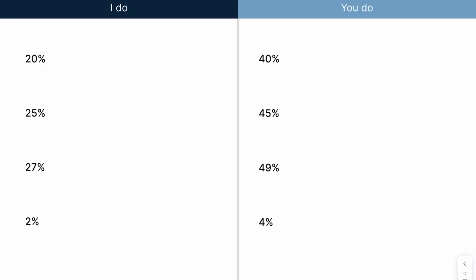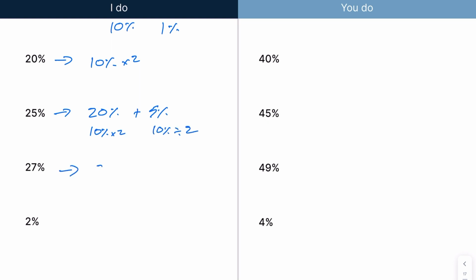So before we move on to the next bit, just to recap on how we're finding percentages without a calculator. To find 20%, essentially anything you want to find, you can pretty much figure it out by finding 10% and 1%. So 20% would just be to find 10% and times it by 2. Now with 25%, I'll break it into 20% and 5%. And in this case, I would just find 10% and times it by 2. And in this case, I would just find 10% and half it.